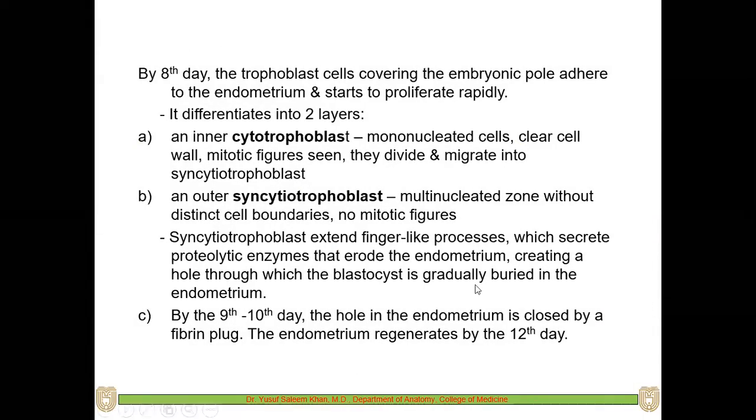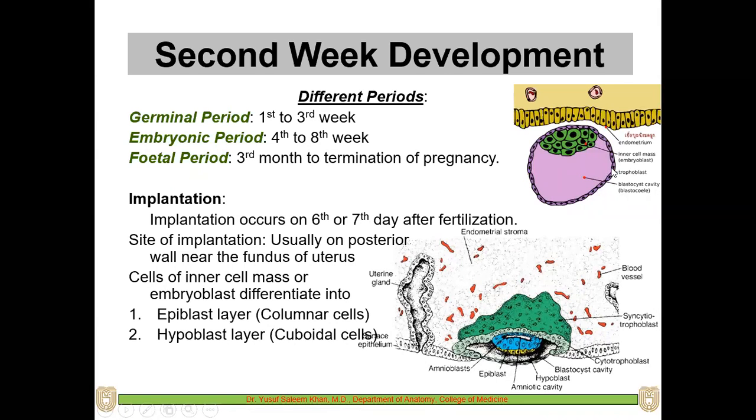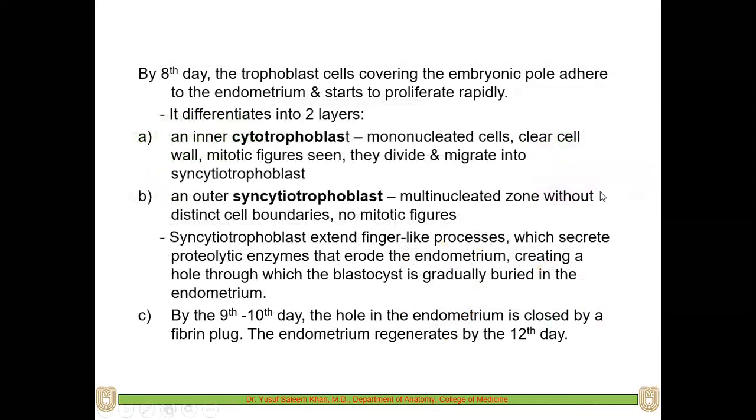Okay, so this is what we can see. There are two layers within the embryoblast, that is the epiblast and hypoblast, and there are two layers in the trophoblast. So this was the trophoblast. Now it has become two layers: syncytiotrophoblast, this one, and the cytotrophoblast. Cyto means cell. When there is a clear boundary, then it is called cytotrophoblast. Syncytio means joining together. So when they join together and look multinucleate, then it is called syncytiotrophoblast. So both the layers, embryoblast and trophoblast, have changed themselves into two layers.